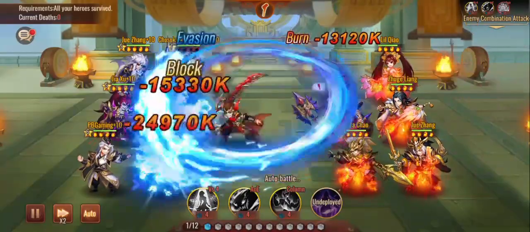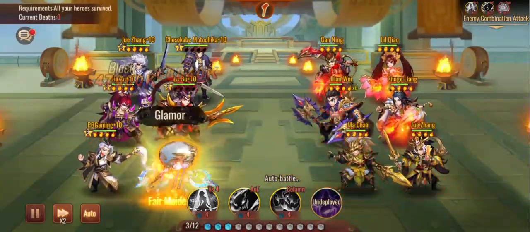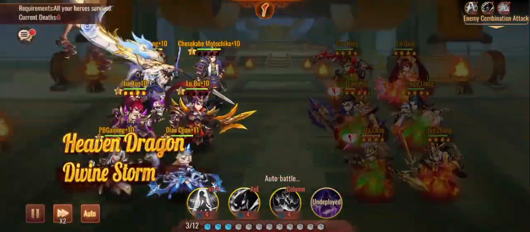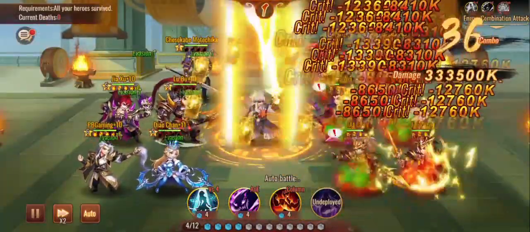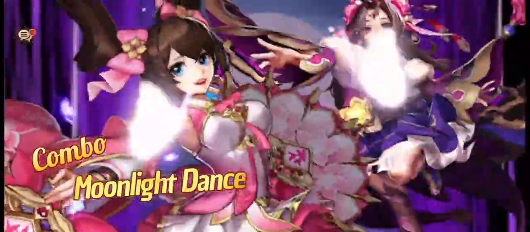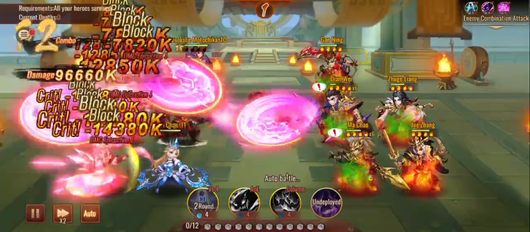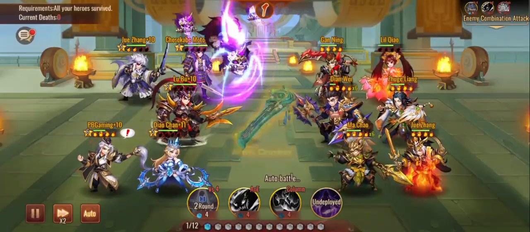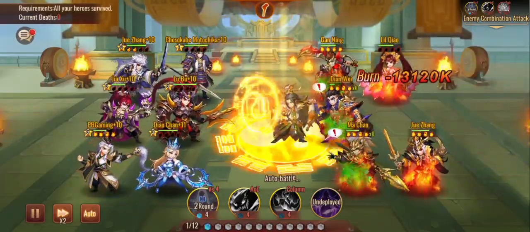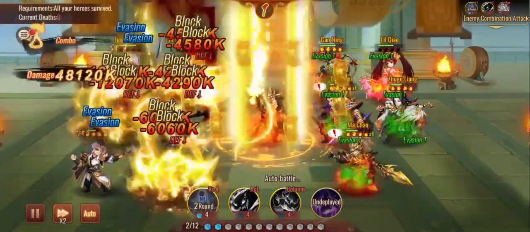Oh, rage reduction. Nice. All heroes have to survive though. That's a little bit sketchy. I don't know how squishy my dudes are. Maybe the silence technique will work. Don't you kill my dudes with that moonlight dancer s***. Oh, damn it. It scares me.